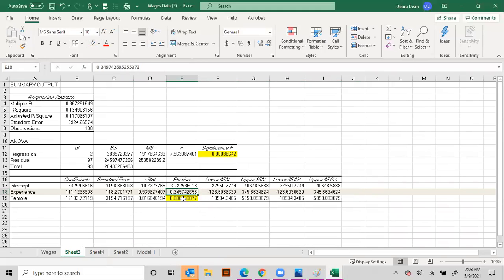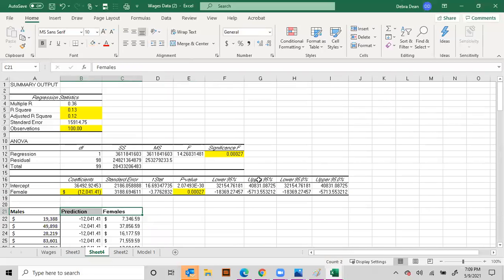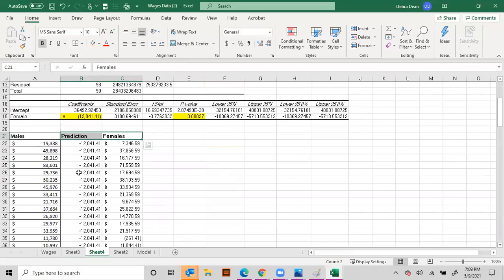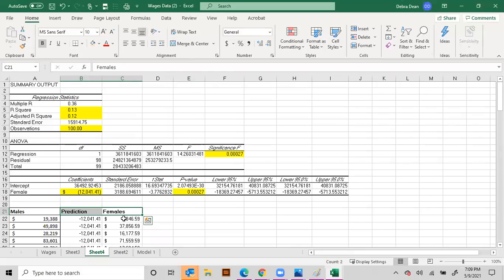Its p-value was too high. So that tells us that only gender was significant with this data set. Then we pulled in gender all by itself, looking at females versus males and finding that the ladies were making less money. So we could predict that regardless of what the men make, the ladies are probably making about $12,000 less each year.